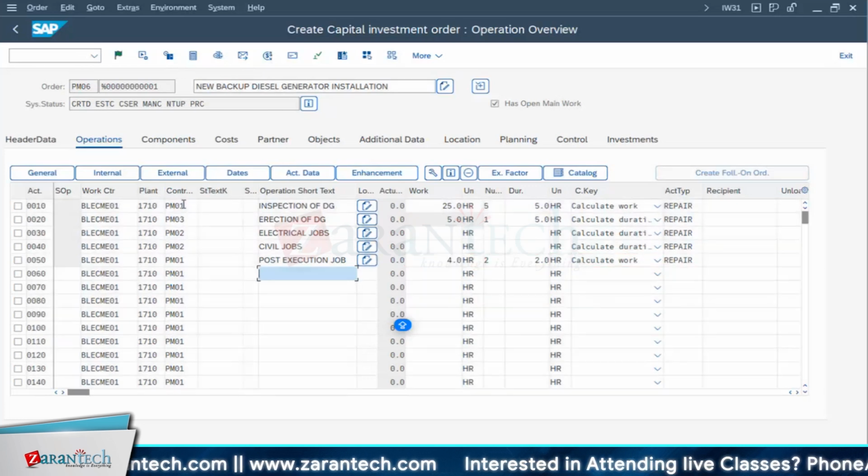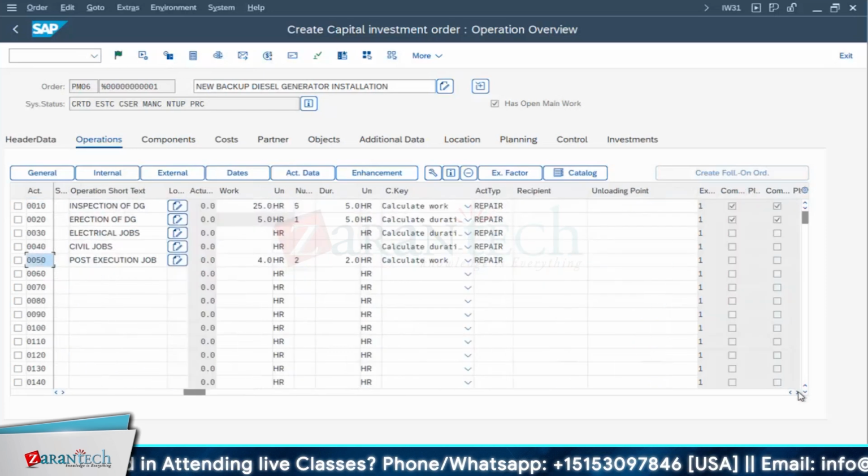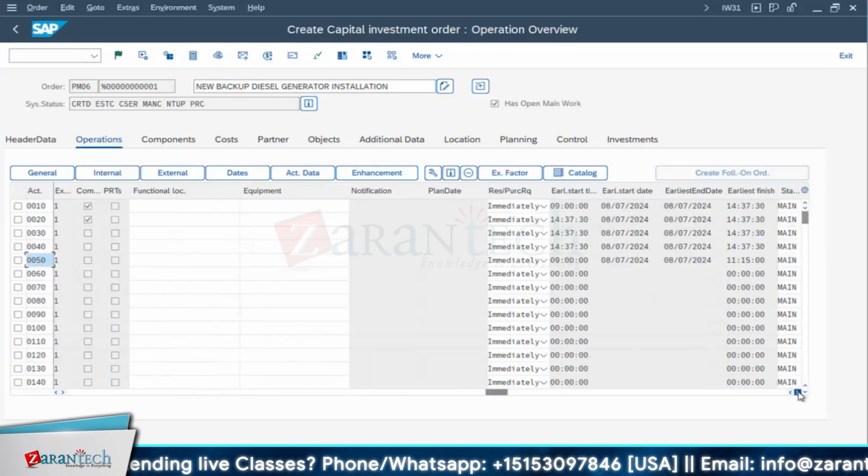So now I want to keep a relationship between these two operations, which is our under control, meaning control. Scheduling is not part of this, so I'm not worried about that. These two jobs, I want to control 1 and 5. How? You go to your operations 1 and 5 and check this date.